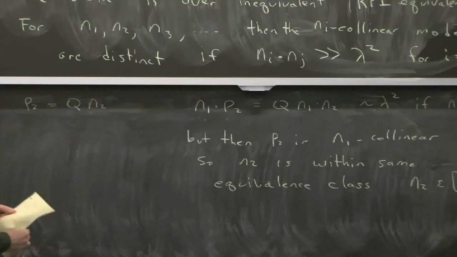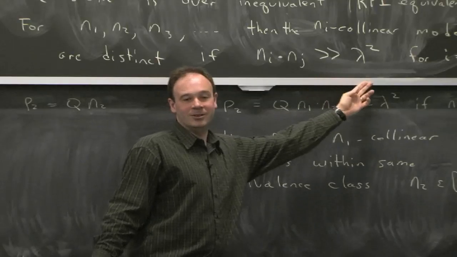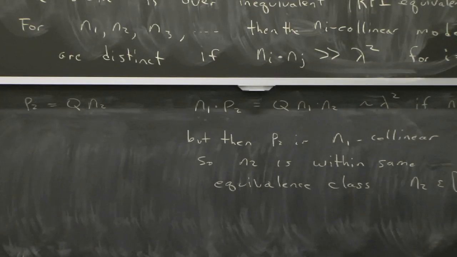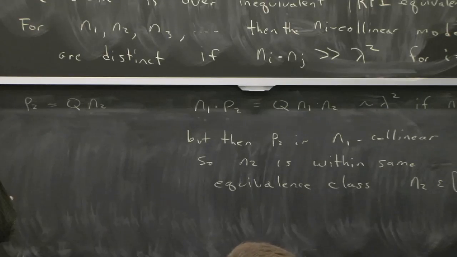So you could really think of this as a sum over classes, but I guess usually people just write sum over n. OK, so that is in some sense clear that you want to be summing over things that are distinct. In this case of back-to-back jets that we talked about, they're pretty distinct. One's going this way, one's going that way. The n's dotted into each other give 2, so that's certainly much greater than lambda squared. But in general, this is what you have to have in order to make them distinct fields. So then everything basically that we've talked about goes through again. And I'm not going to dwell on it, but I will just repeat some things.